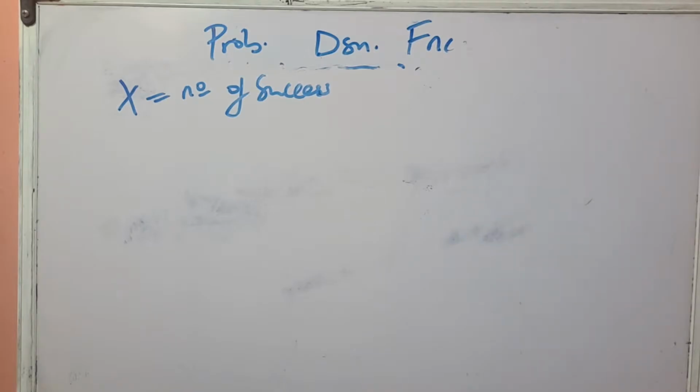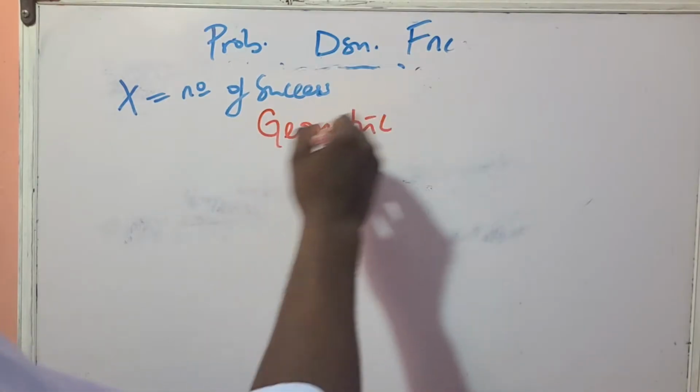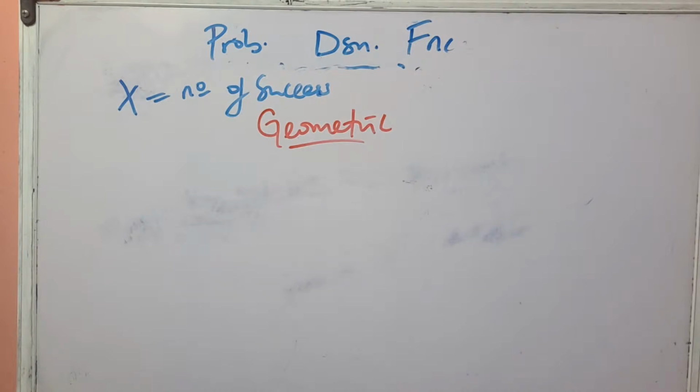But in this distribution, geometric, please put in mind, we're under geometric. For all the previous ones, we're dealing with X as the number of successes. But in this case, geometric distribution is the distribution of the number of trials needed to get the first success in repeated independent Bernoulli trials. Let me just explain it in a nutshell. Geometric distribution will say, I want to find a head. I'll give you a coin, and I say I want to find a head.